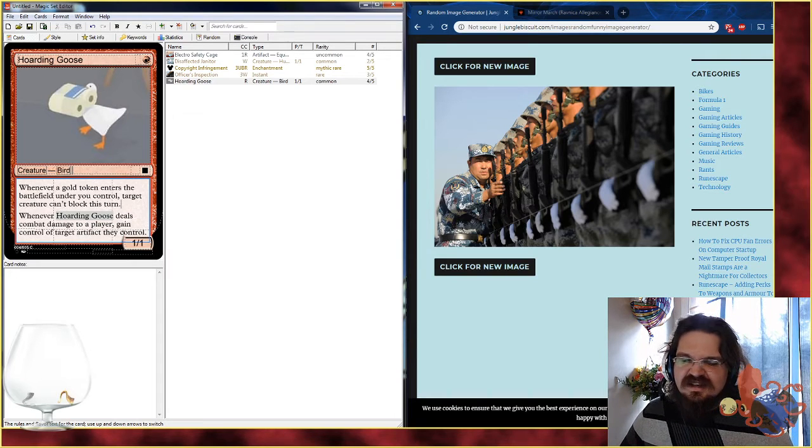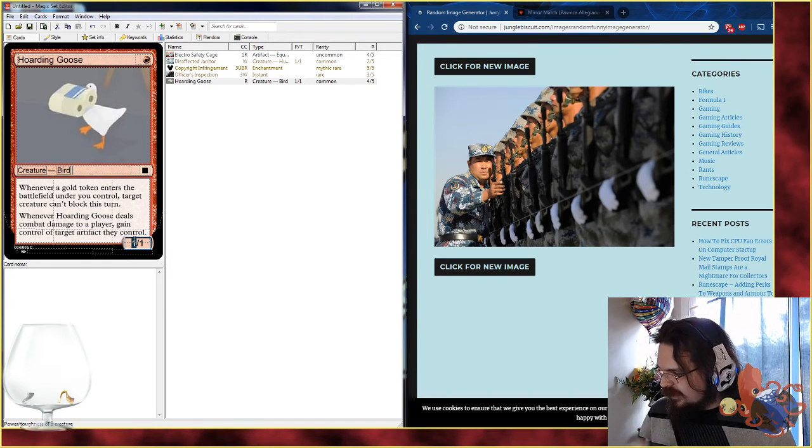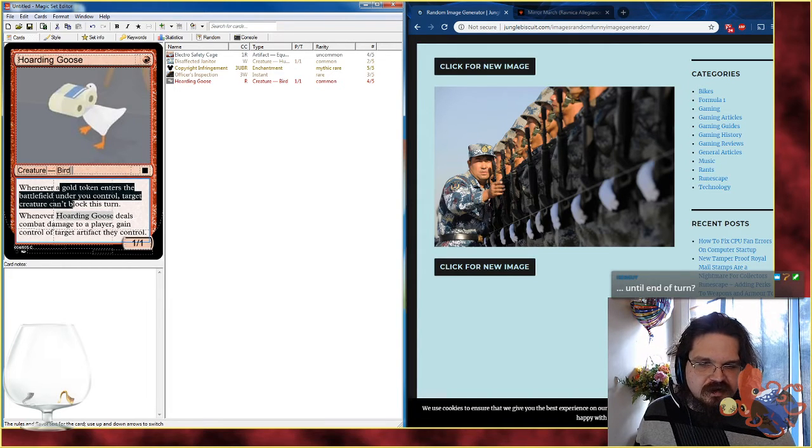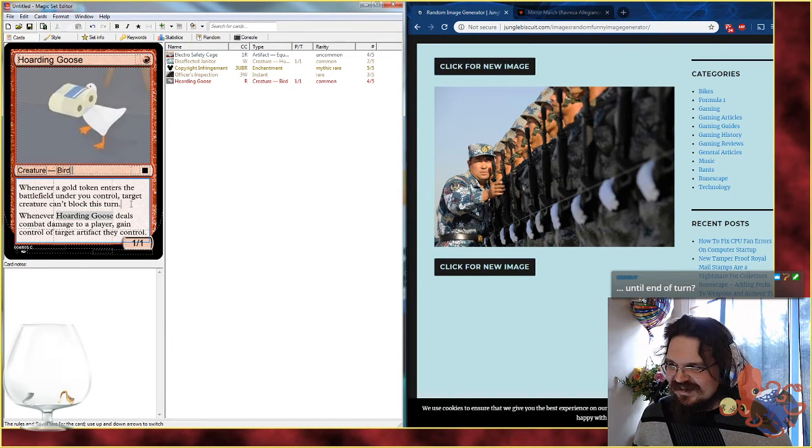I actually really like that as a creature. It's probably not a 1/1 though. I don't want it to be too high power. I just want it to be a goose and just steal stuff. And if it can only take artifacts, red can do that.